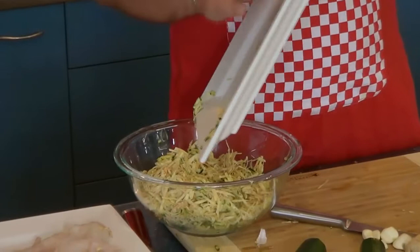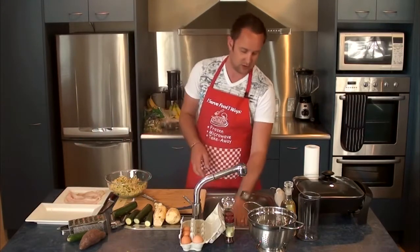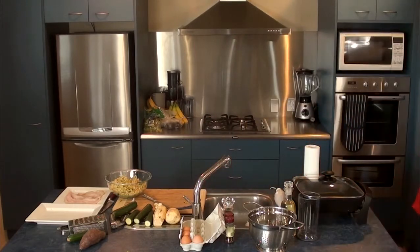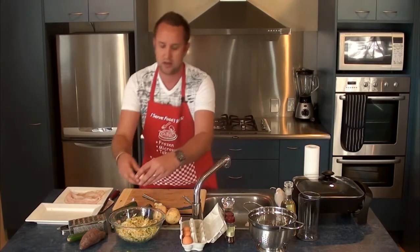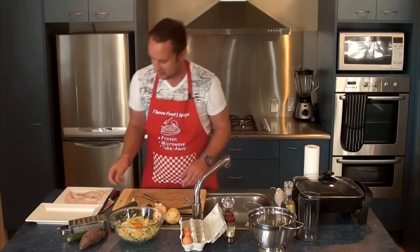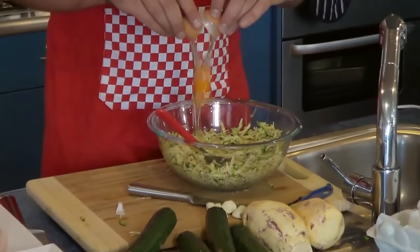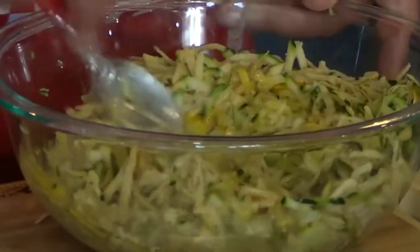I'm not going to complete the whole recipe on camera because it'll take too long to grate all of the sweet potatoes, but you'll get the idea. The nice thing about these cakes is you can keep them in the fridge and they're quite nice cold too. This first portion is about a third of the quantity — one potato, one egg, and two courgettes. For the full family recipe, times that by three. I'm going to use two eggs actually, just because it'll help bind it together a little bit better, otherwise the fish cakes can be a little difficult to bind.